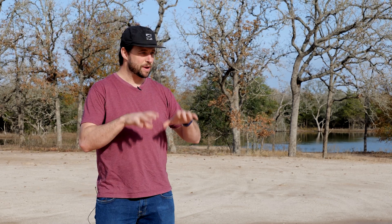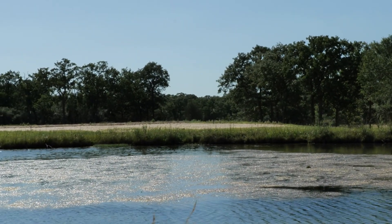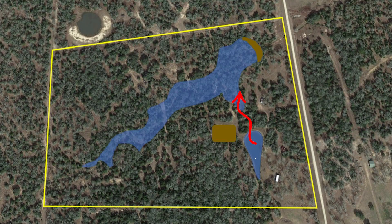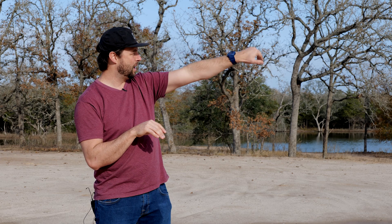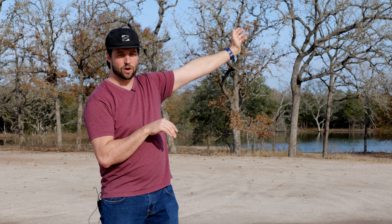While we were digging that, we were also looking at where we wanted to put our house, and this location gives us the best view. We've got a pond right over here that was existing, and we wanted to look at that, and we also knew that there would be a pond behind us here. The problem was that this was the natural draining slope for the existing pond — another problem because originally the water didn't drain this way through the property. When the previous owners put this pond up here, they started pushing water around in a weird way to get back to the seasonal creek over here, so this was actually part of a new watershed that wasn't part of the natural terrain.